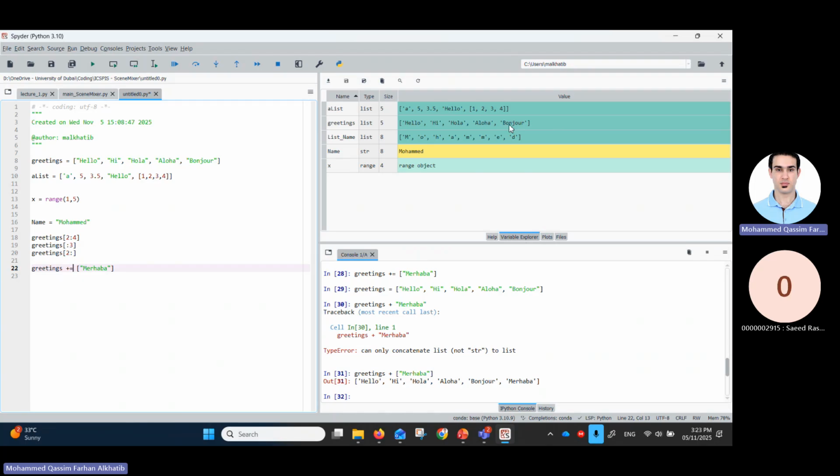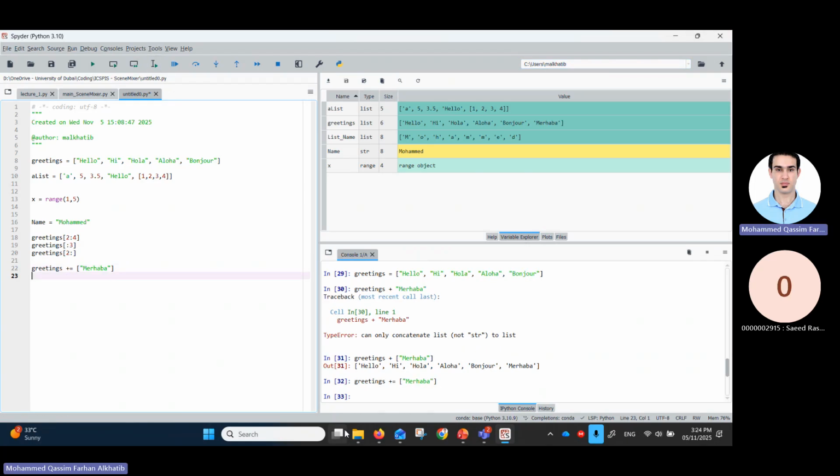So it will evaluate greetings plus marhaba and store the new value in greetings. So I updated greetings. Plus by itself will just display it for you. It will not store it anywhere. Unless I create a new variable called A equal greetings plus marhaba, it will create a new variable called A. The content of that variable is greetings plus marhaba. Okay, so this is a concatenation operator.